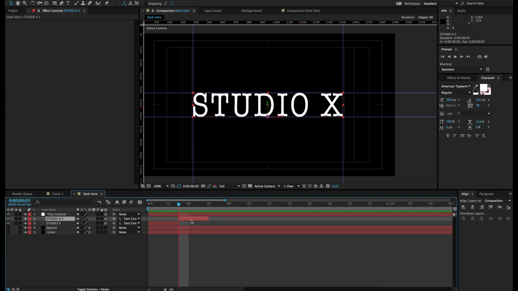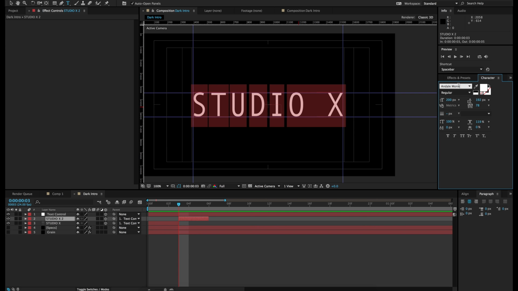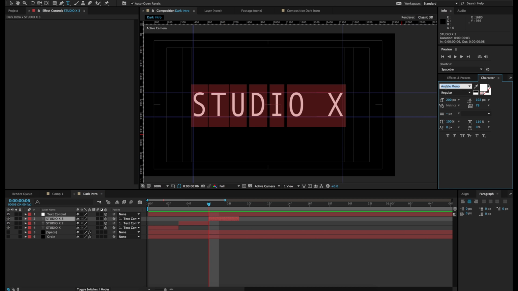And now let's go and play with our next font. So I will double click on my text, and I will choose a font that's slightly different. So this Studio X is pretty good, and it fits into the bounding box. So you don't really need to do too much work with this font. And once again, duplicate it, bring it over, click on it, and go on to the next text.